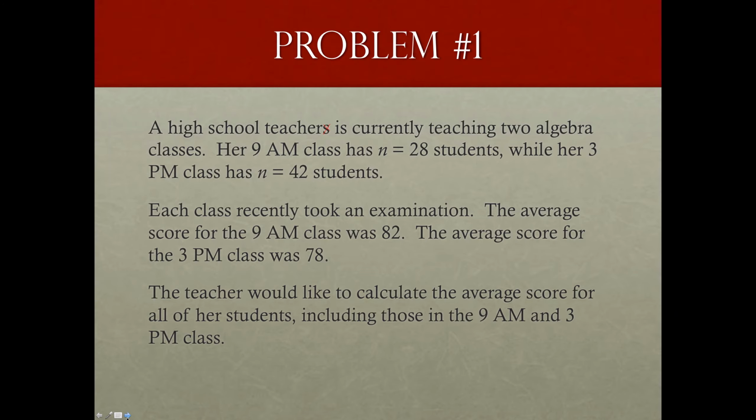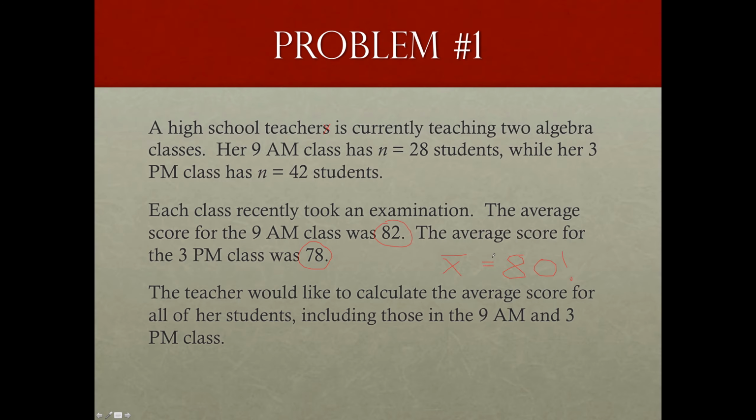Now, the worst thing you can do here, because it's just wrong, is to take the 78 and take the 82, add those 2 things together and get 160, and say, well, the combined mean for the class is going to be 80. This is a simple problem, right? Well, yeah, it's simple because we did it wrong.